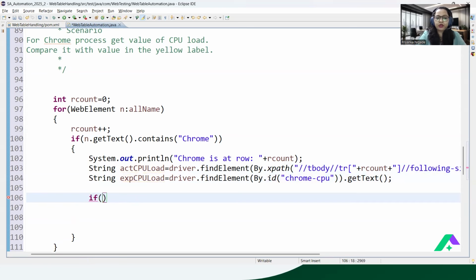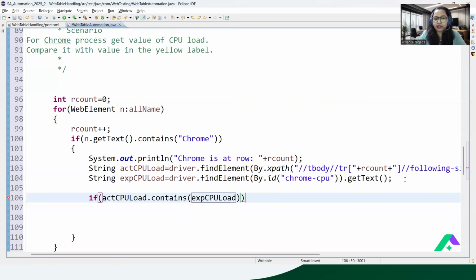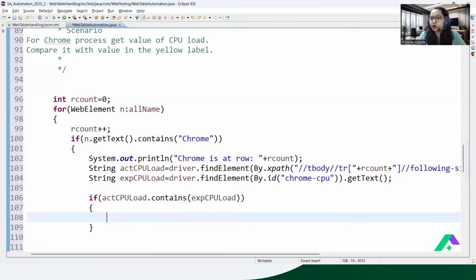How can we compare? Okay, you can put an if condition, or you can directly write it with the help of assert also. Doesn't matter. I'm writing simple logic. Let's assume I'm testing: actual CPU load dot contains expected load. If the expected load is present, I should have some message.